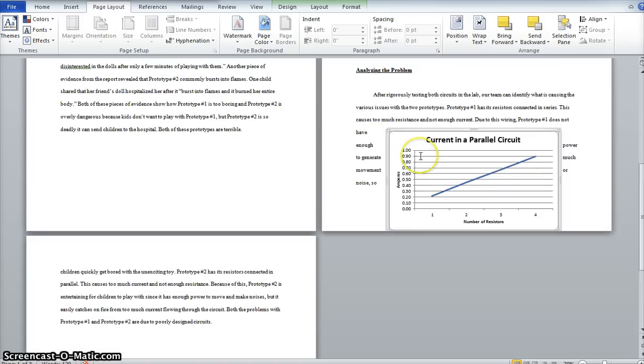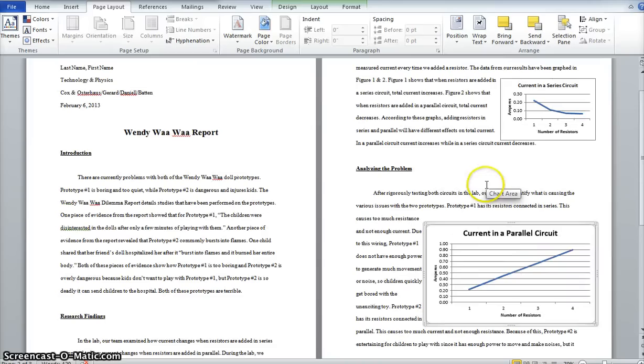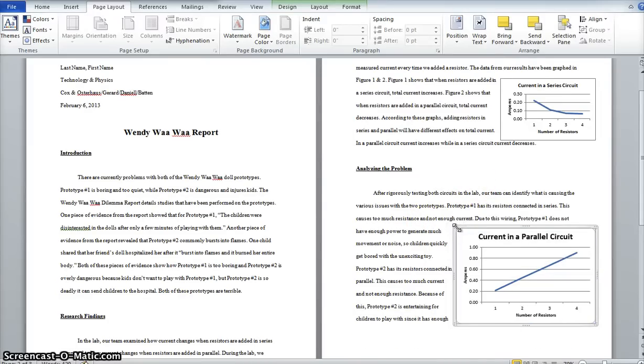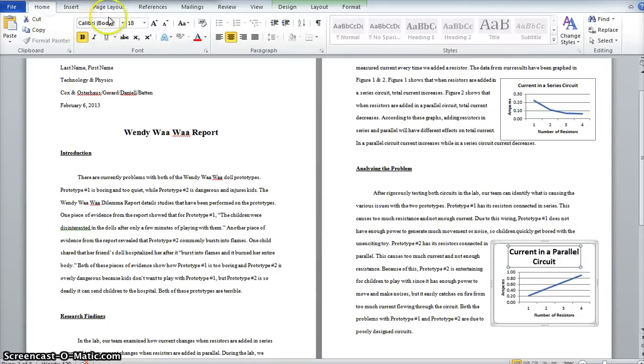If I click and drag it up here, there's a slight difference. You'll see if I put it a little closer, technically the difference is supposed to be square gives it a little more space, but honestly here this doesn't look like that big of a difference. So I'm just going to go ahead and resize this so it's a little smaller. Once again, I'm going to change the size of the text here so it's smaller.